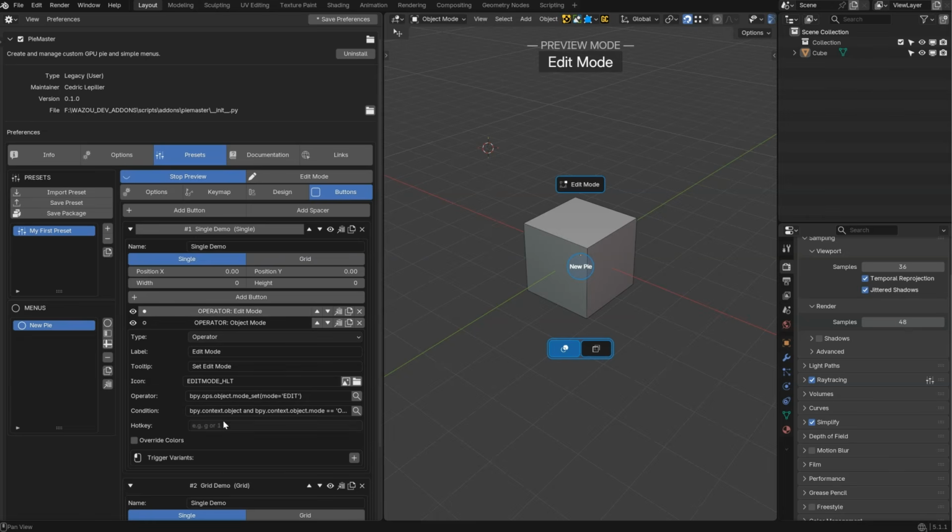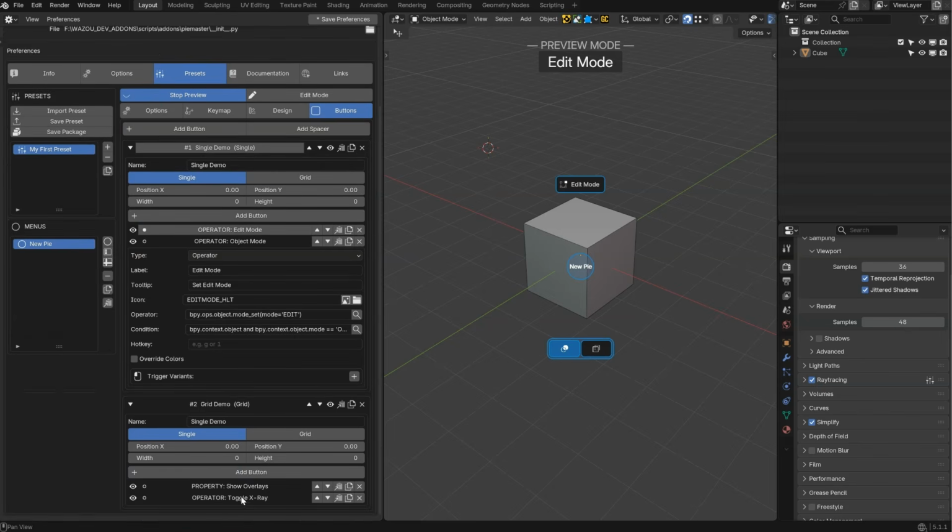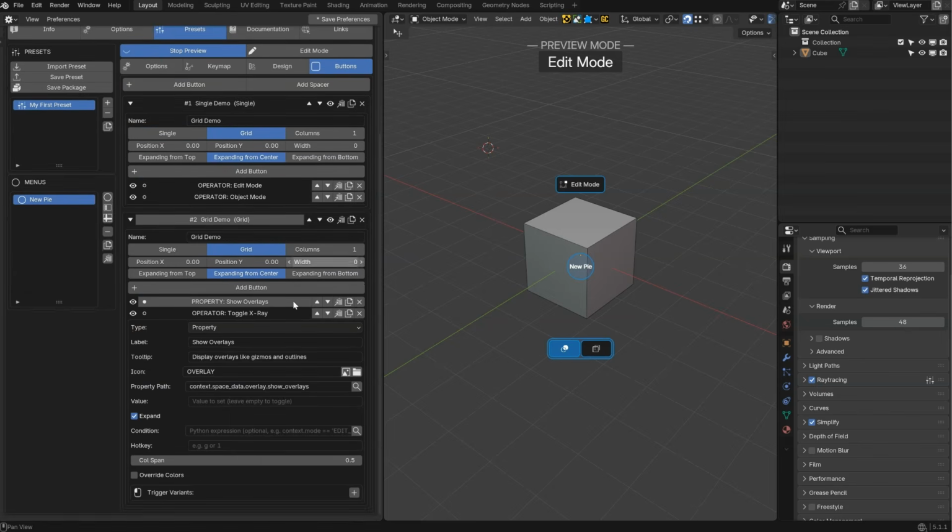And this button will be visible depending on the condition you will set. So that's it. For the single one, you will have an add button that will add different buttons. You will set the condition. And for the grids, you will have different buttons and you will see them directly in the grid. You can also obviously add a condition to see the button in the grid if necessary. But that will be different.